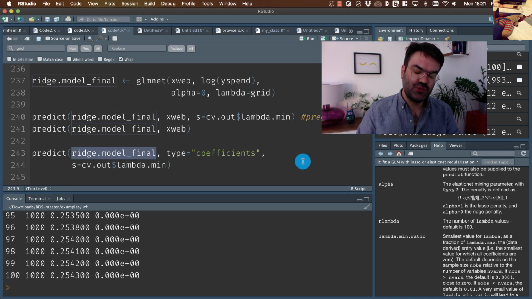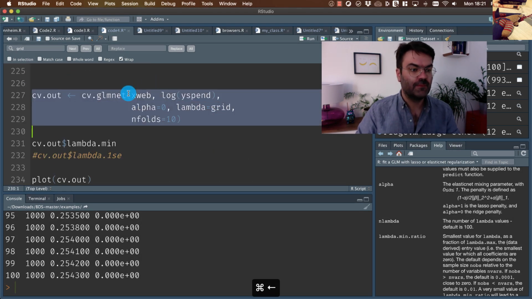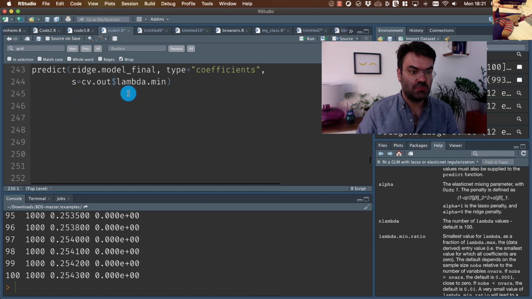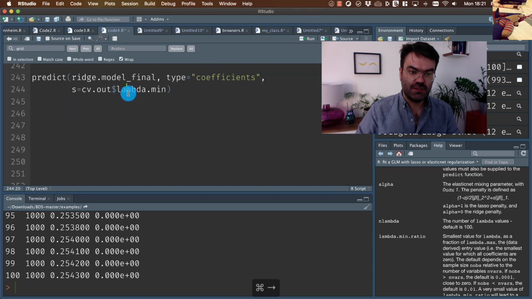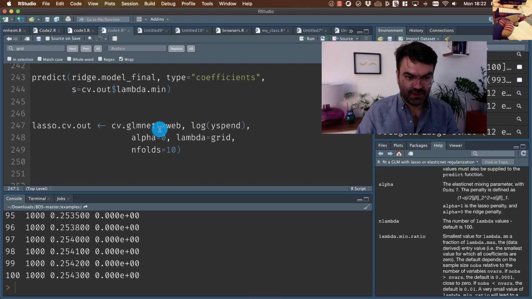Using glmnet, estimating a LASSO model is super easy. It's super easy. So here we have LASSO, we generate this. Everything is the same.